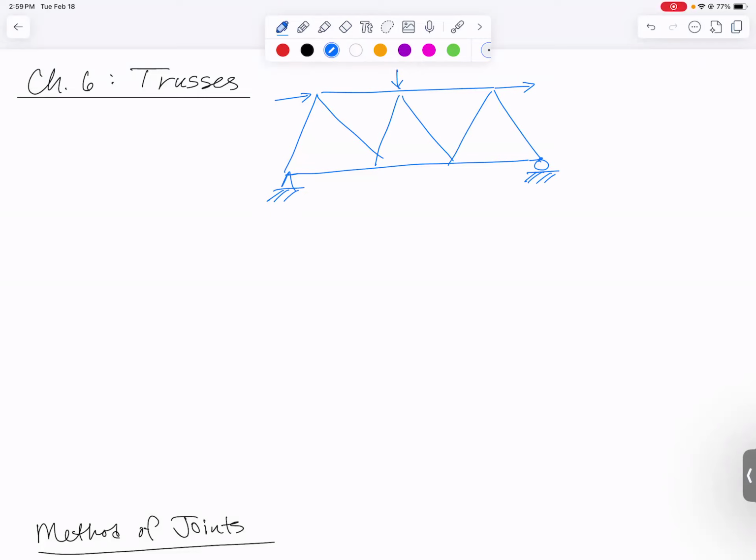In a truss, all of these members, all these different pieces, these bars, are all connected at very simple joints that we're going to treat like pins. So because of that, if you notice, each of these members is pinned on one end and the other end and has no other forces anywhere acting along it. So what we say is that a truss is going to be made up entirely of two force members.